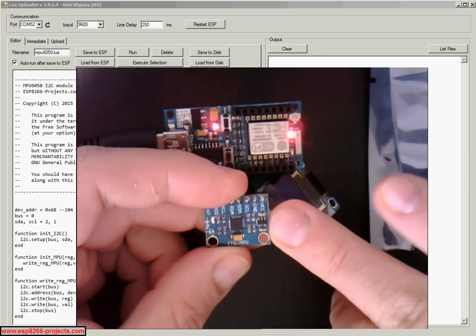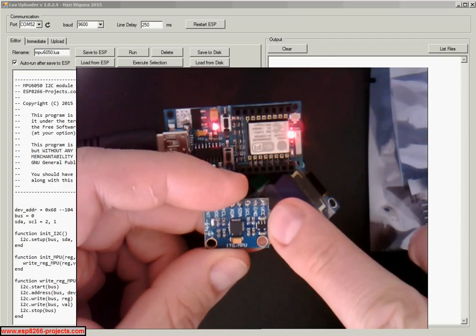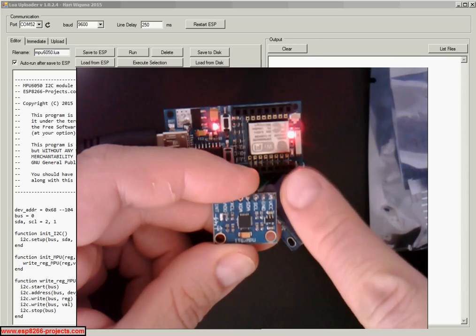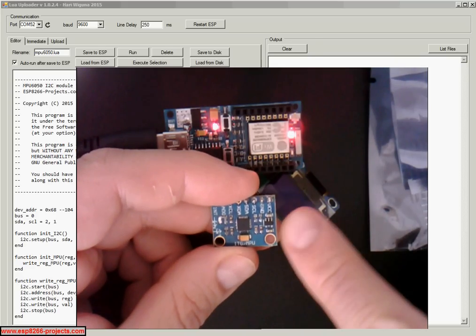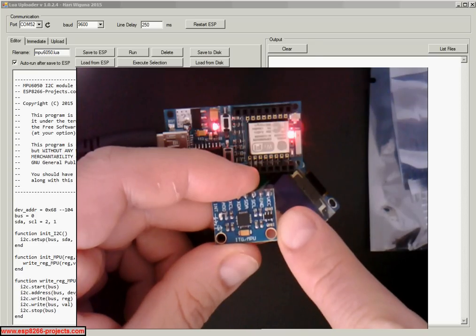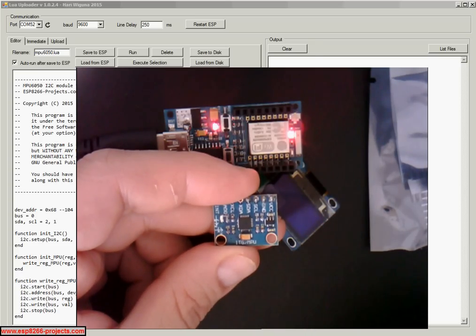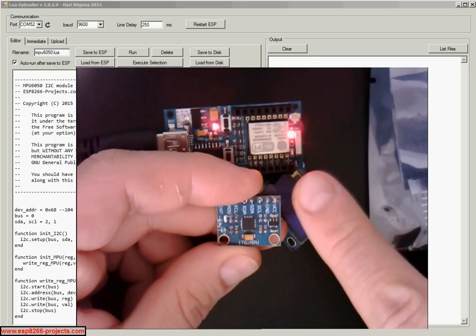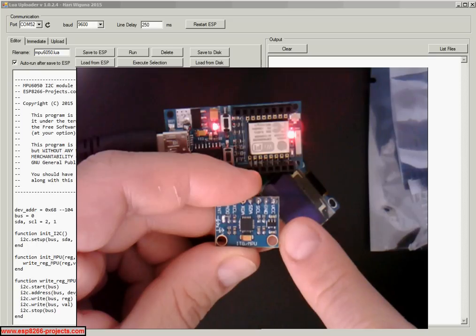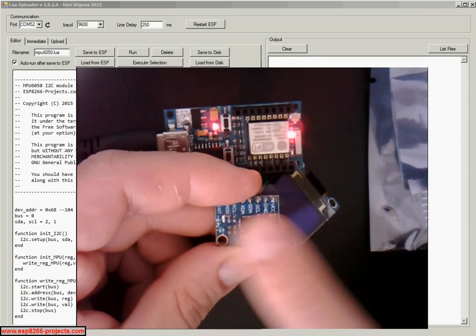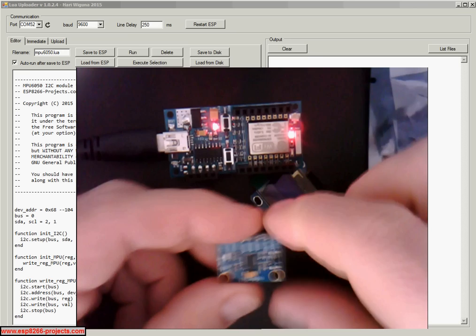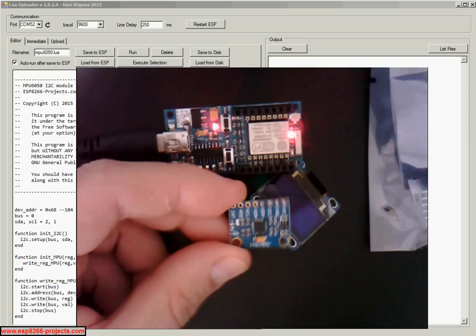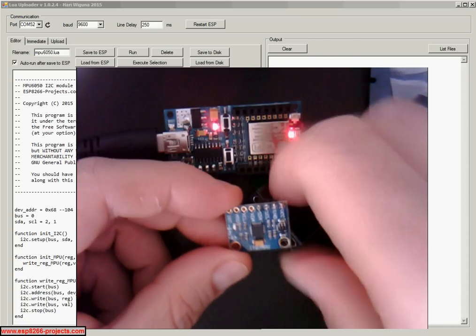On some modules, the regulator has a bigger voltage dropout. So basically, when you apply, let's say, 5 volts, then on the output you have a proper 3.3 volts and the module is working okay. On other ones, it's also okay to apply 3.3 volts and you have a low voltage dropout and then everything is working okay. In case of this module, I just found out that it's working also at 3.3 volts, but to be honest with you, I have no idea.